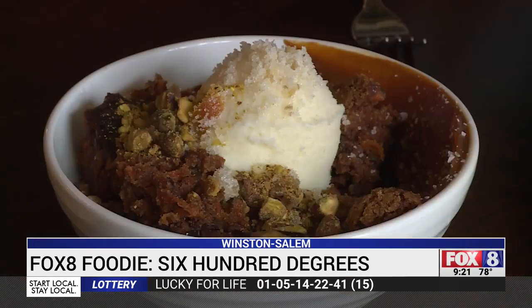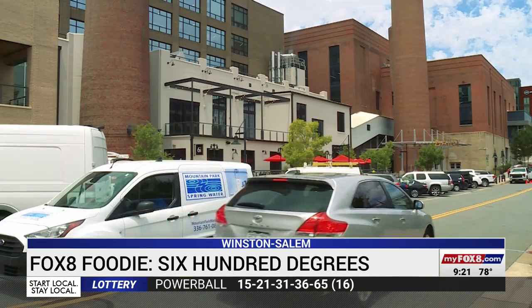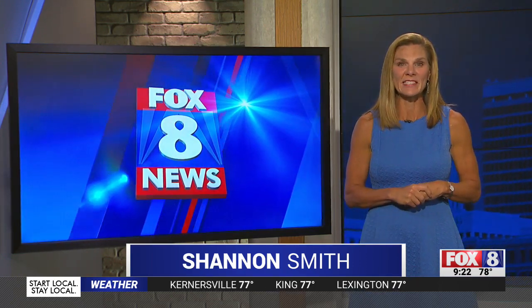Add in all those delicious dishes and you have a spark that's bringing life back to this part of the city. We're able to still reinvent the purpose of it for something local for our community. 600 Degrees also focuses on local farmers, buying meat, produce, and grains from across the Piedmont. The restaurant is located underneath the smokestacks, across from Bailey Park in downtown Winston-Salem.